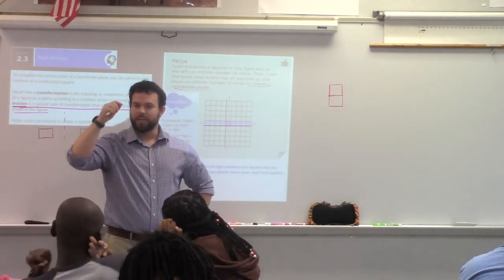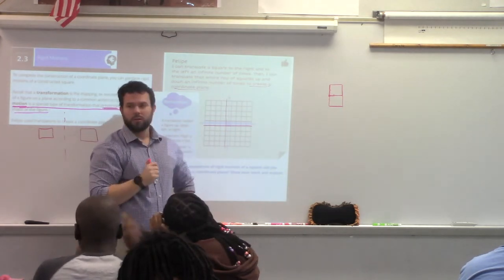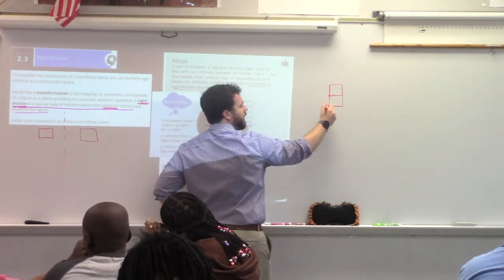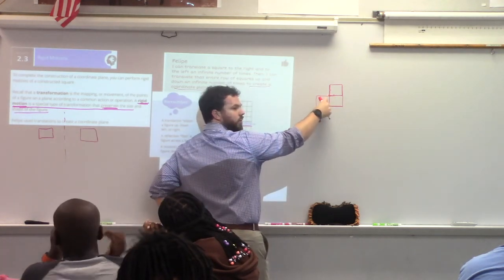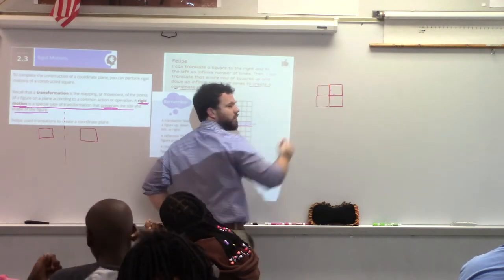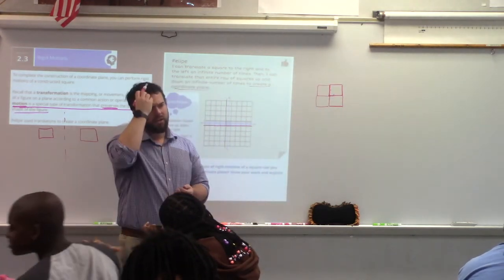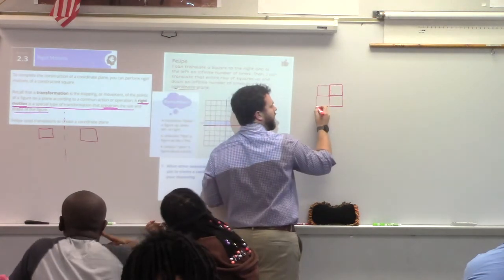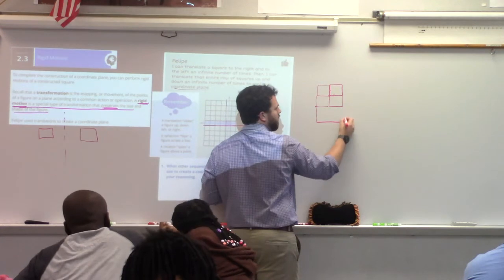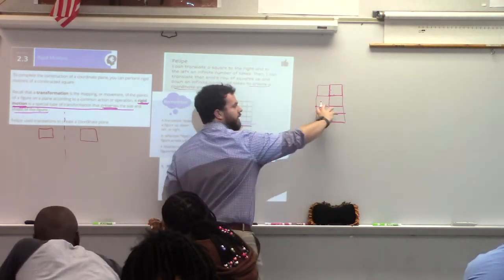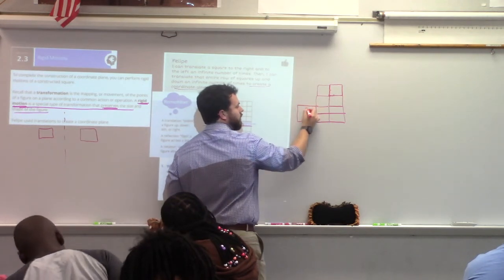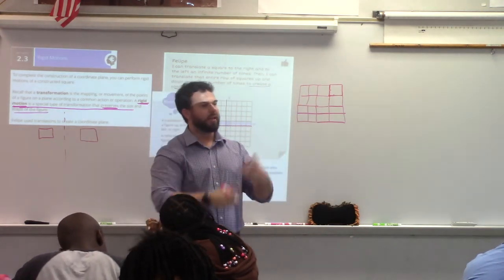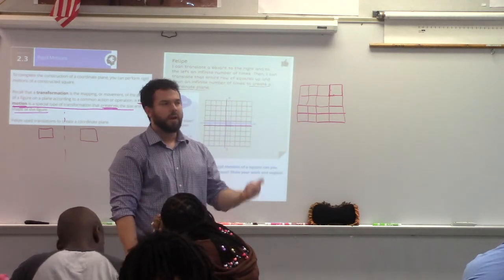But group one, y'all talked about rotations, right? What did y'all do from here? Because this is what group one did, focus. You kept going. So if I were to rotate this again, I would get a square here. If I take that square and rotate it again, it fills in here. Now I have a nice big square, right? I could continue with just the small square, but could I now rotate that really big square? If I were to take this really big square and rotate it from here, I would end up with that. And I would take that again and rotate it, take that again and rotate it. Now I have an even bigger square. Could I continue to rotate that square? Yes. Now, do I have to rotate this whole time?